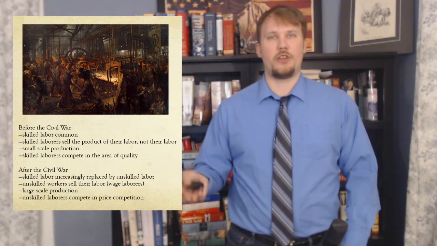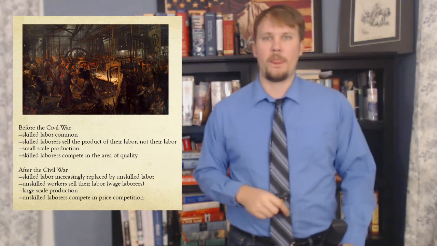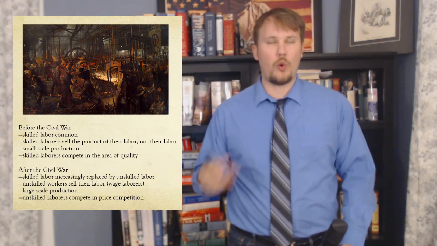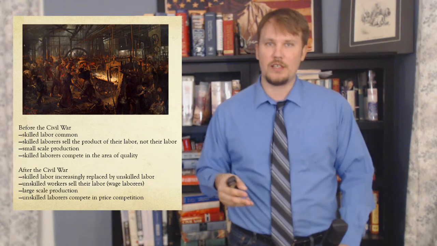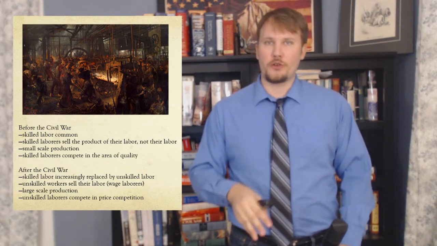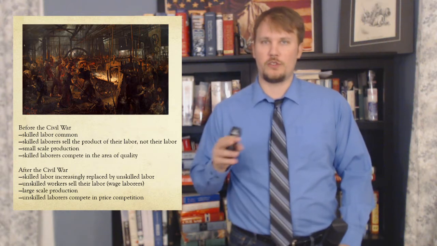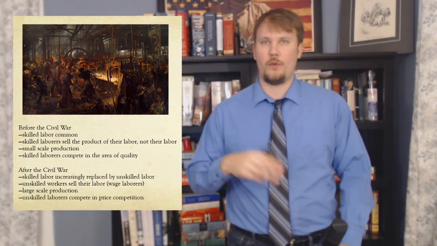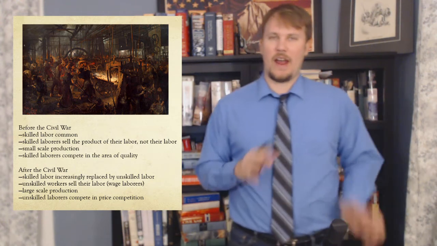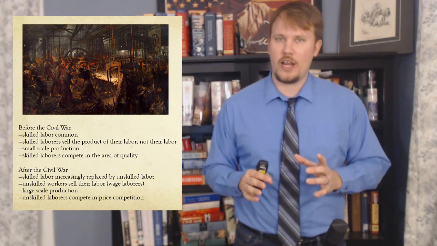And a lot of this production is meant for local consumption. Skilled workers competed with other skilled workers in area of quality, not necessarily prices. So what would determine whether somebody bought your shoes versus someone else's shoes was the quality of those shoes, not whether your shoes were cheaper in price than the other person's. Now, after the Civil War, a lot of things start to change.